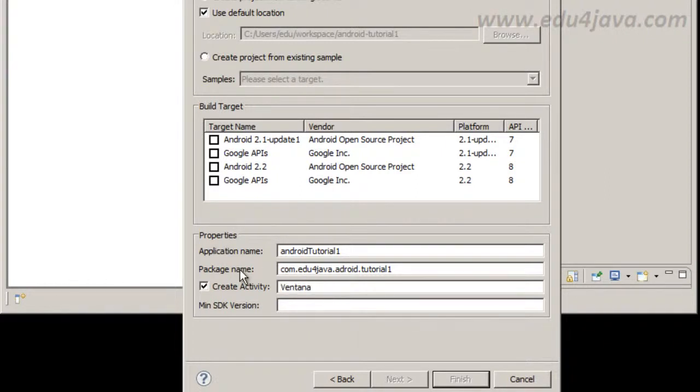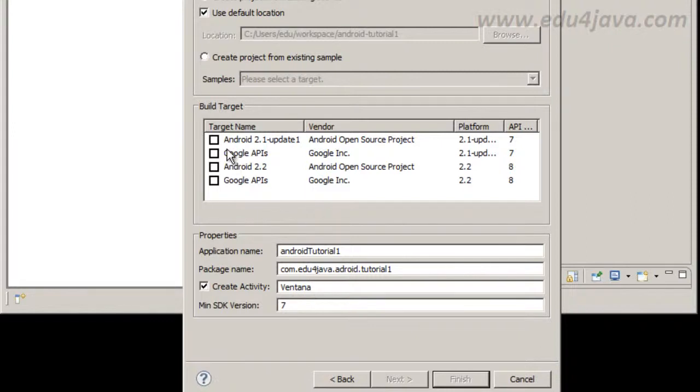And in the package name you can see I put the typical Java package. Okay, min SDK version. I'm going to use 7 because I want to try this in my phone that I have this version.